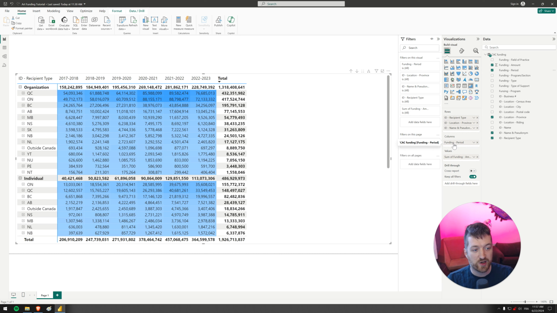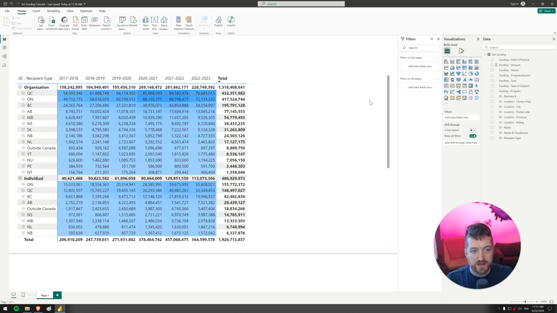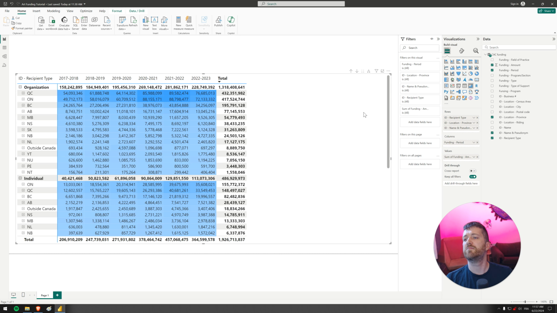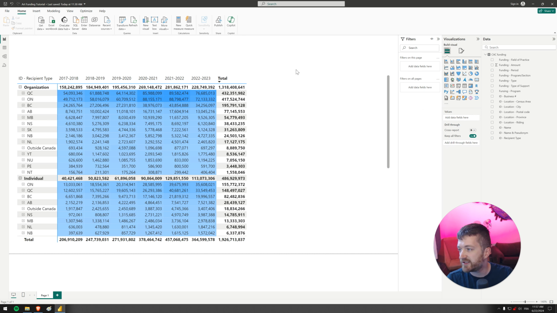Now, next thing we're going to do is divide this by columns by funding period. So I just dragged this in as column. We're seeing the same amount, but over time, right? And this reminds me, well, actually, there's nothing before 2017, so that's interesting. Good. The data before 2017 didn't really seem proper anyhow, so that makes sense.